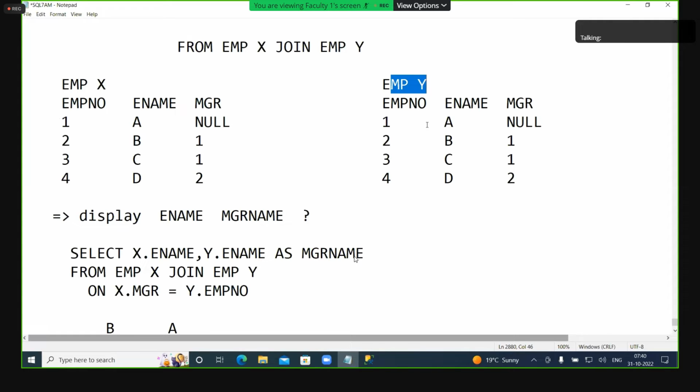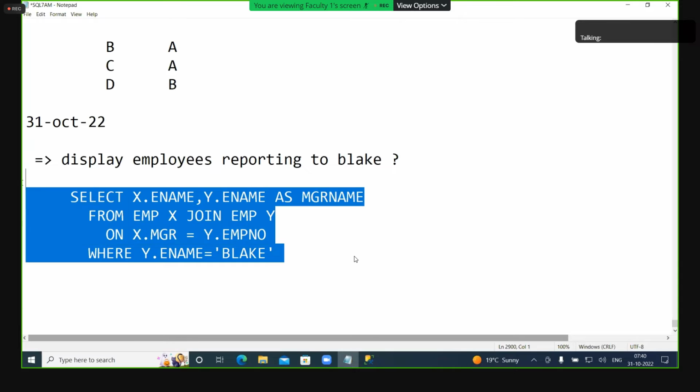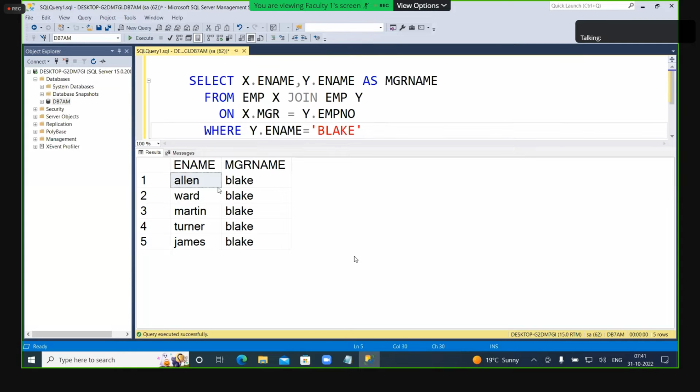X dot means employee, Y dot means manager. So this will not give all the employees list. This gives only the employees who are reporting to Blake. Allen is reporting to Blake, Ward is reporting to Blake, Martin is reporting to Blake, Turner is reporting to Blake. All these employees are reporting to Blake.